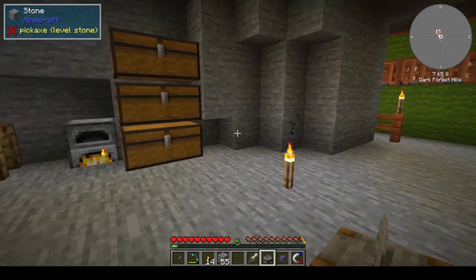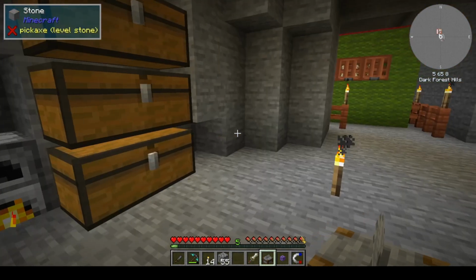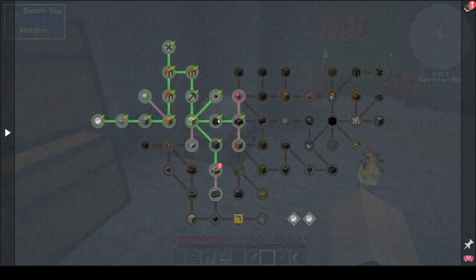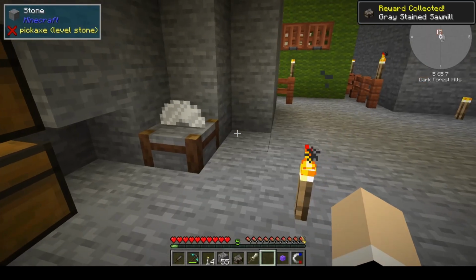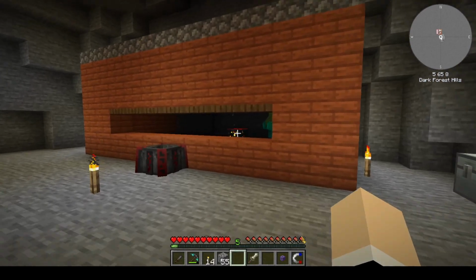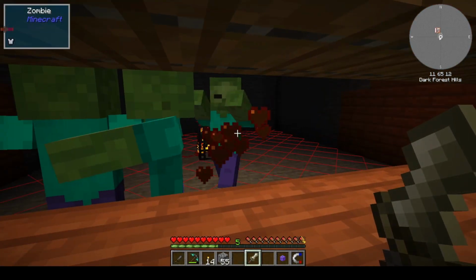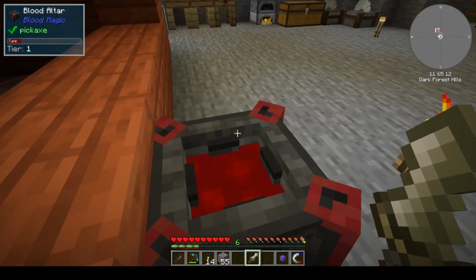The bench saw, I guess. We'll stick it right there, and then we will get our sawmill, and we'll go ahead and put it right there. So now we can make things a little bit cheaper. So with these guys, you take the dagger, and there we go. And you can see we are getting life essence.